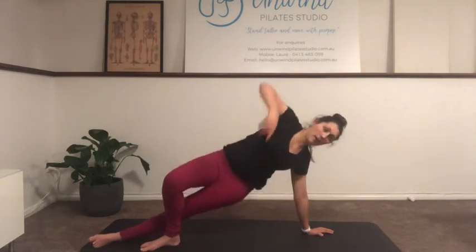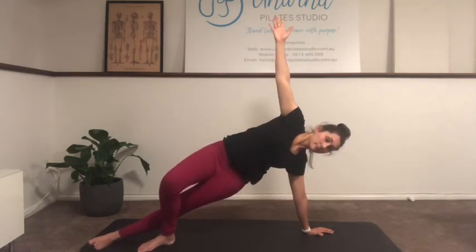So take a breath in, draw your ribs away, push this foot down and come up into a side plank. Yep. And then come back down.